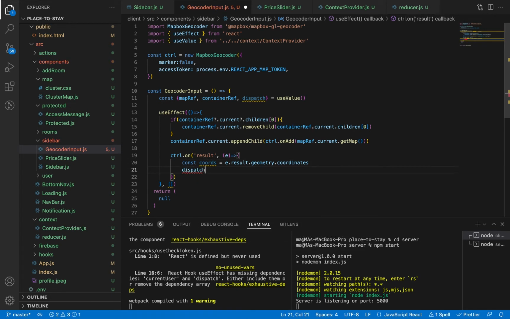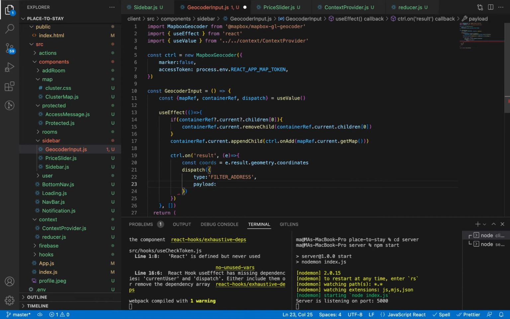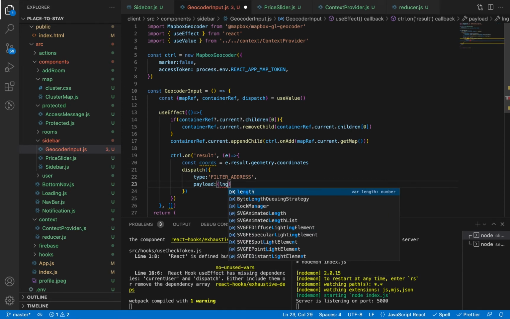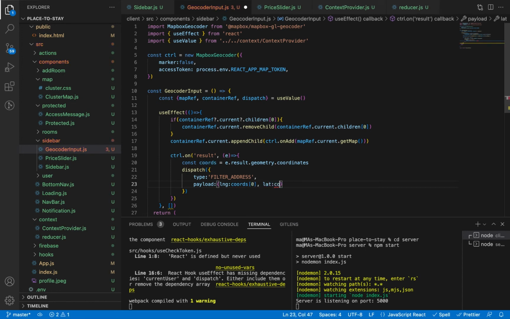And let's dispatch to change our address filter. We are going to add that in the global context in a moment. Type filter address. And the payload is an object. Longitude is the first one and latitude is the second one of this array.